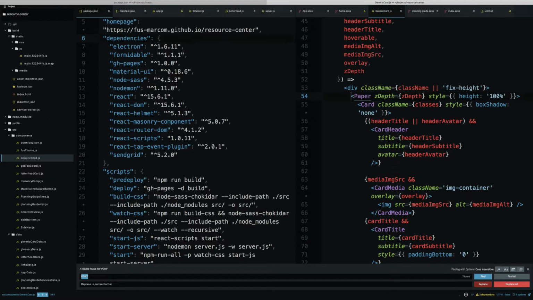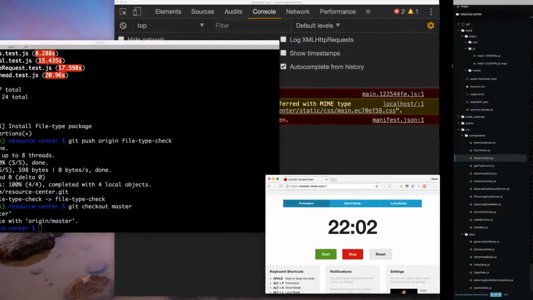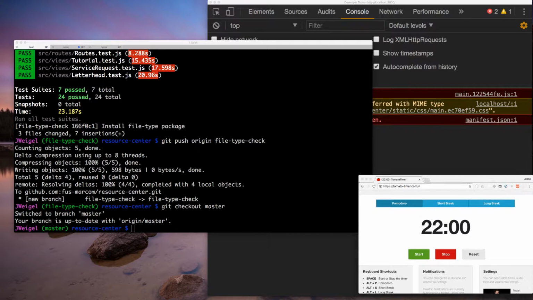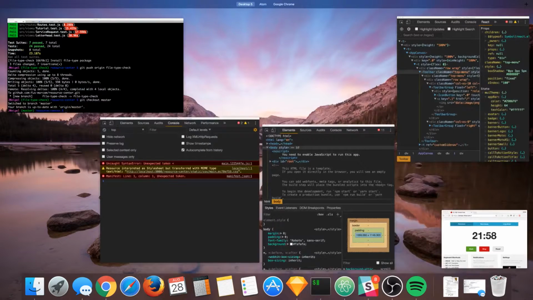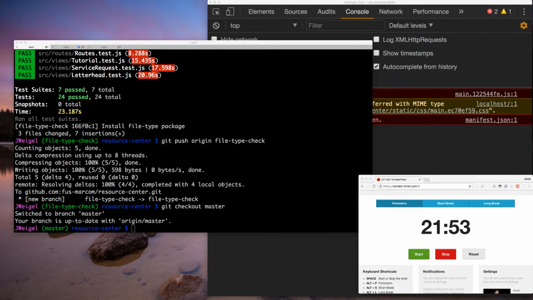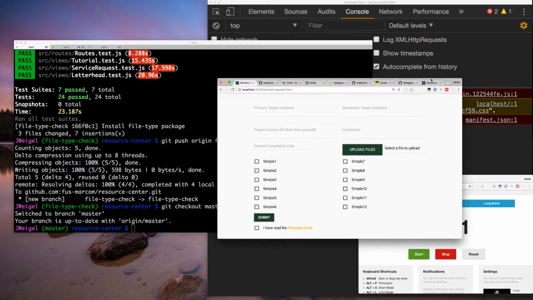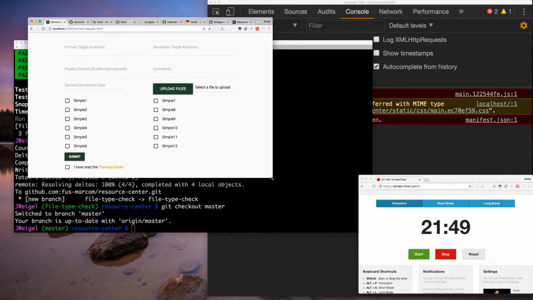So in MaterialUI, you can give an item a paper component depth. What I mean by depth, in case you're not familiar with how this works in material design, is, let me pull this over.